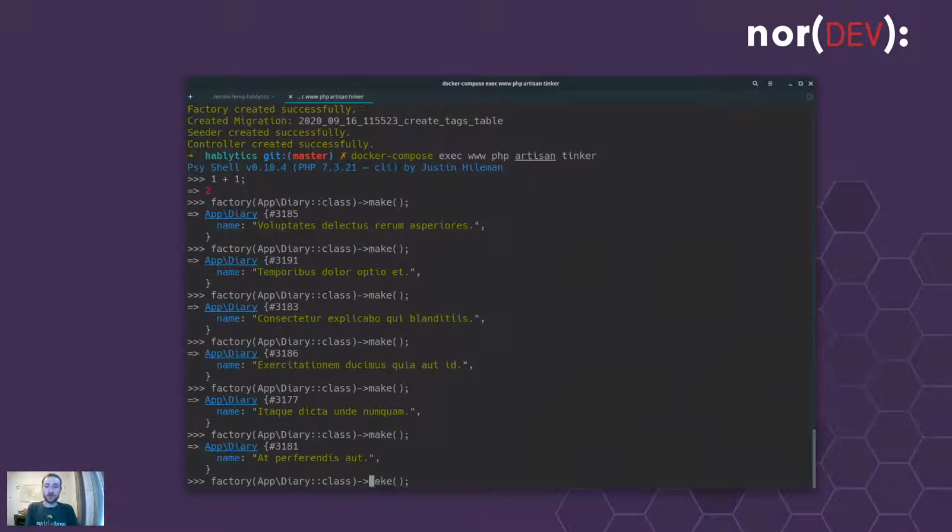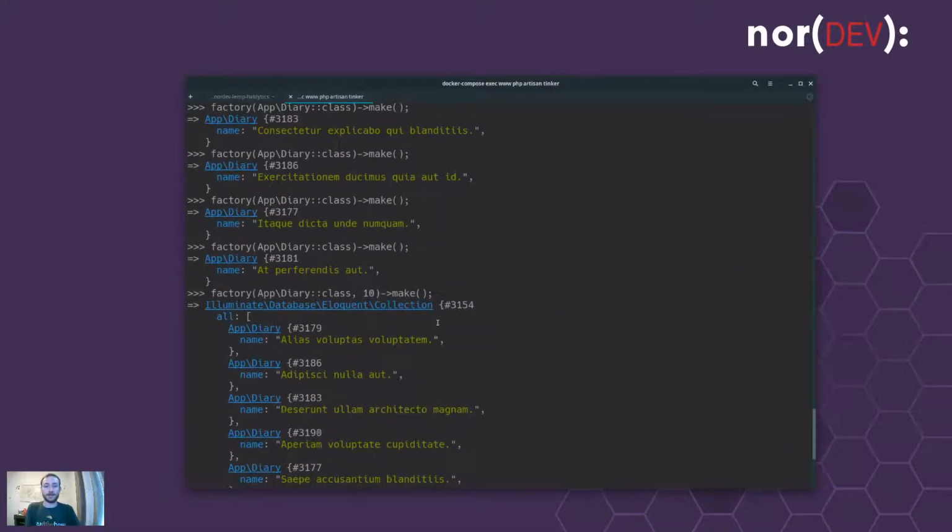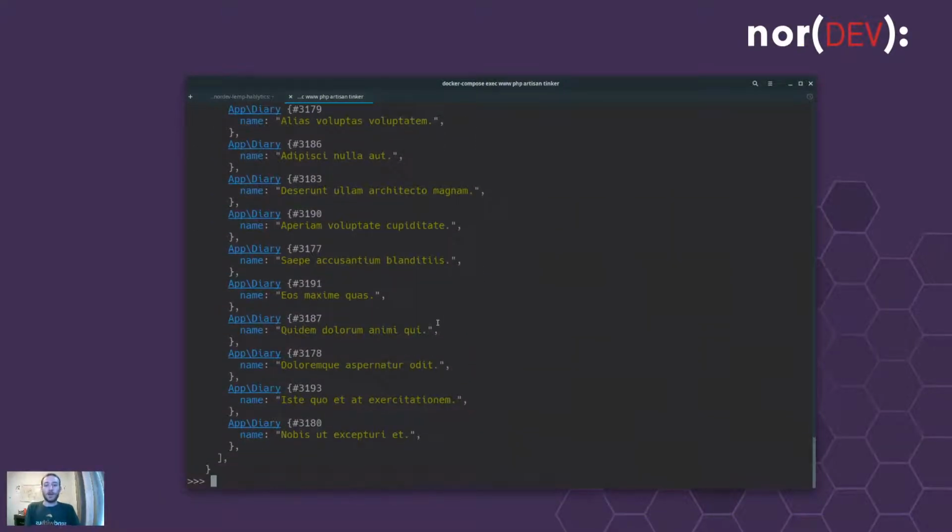We can also pass in an amount, so let's generate 10 of them, and you'll get them back as a collection. This is really handy for generating test data, basically. Now, I know we didn't say we're going to touch upon tests, but it's really handy as well for when you're in development. So if you've got a development environment where you want to fill it with a load of data rather than putting it in manually and setting it all up, you can do that.